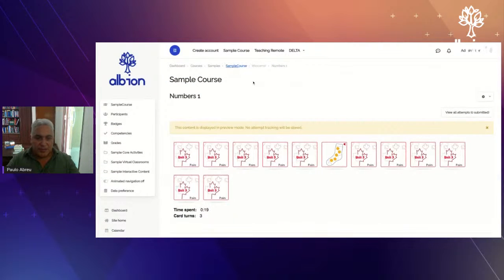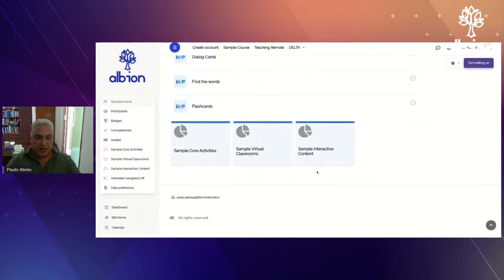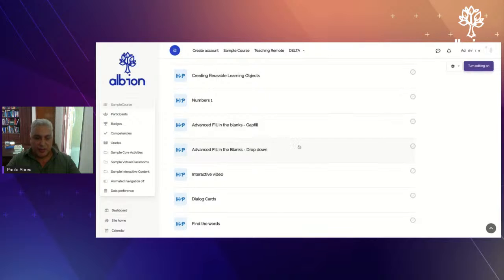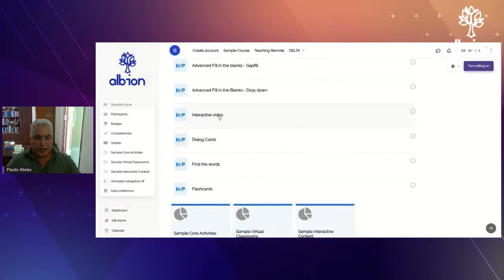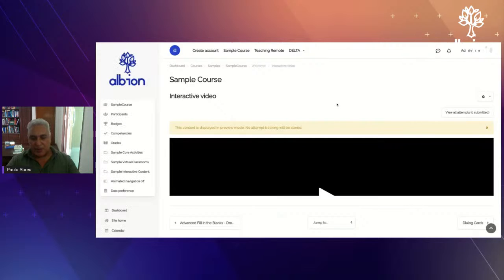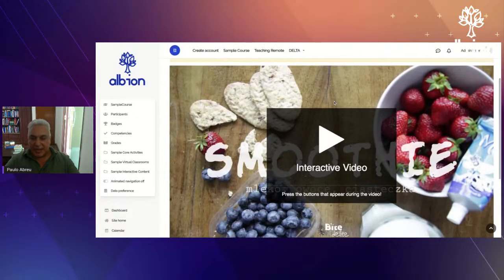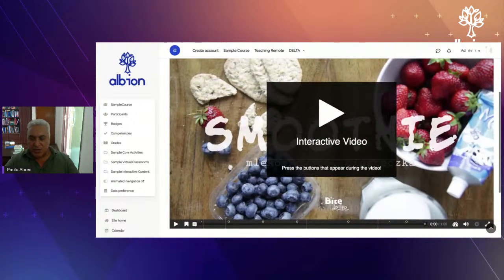Another activity that you can create with H5P, another reusable learning object, I'm going to show you a very interesting one called interactive video. As soon as this talk is over, you can go online and check all of the objects, okay? I'm going to send you the link. Look at what you can do with a YouTube video and how many possibilities it opens up for you.